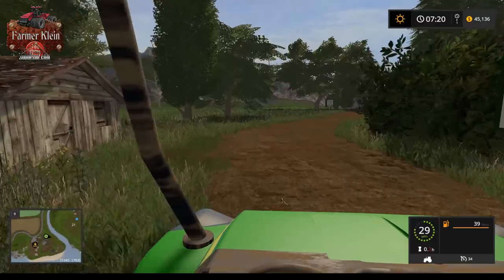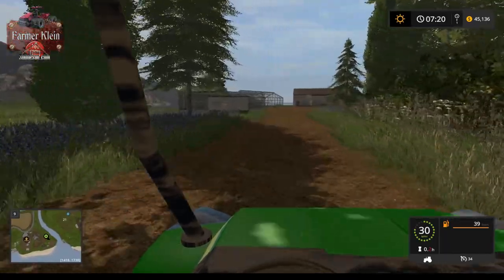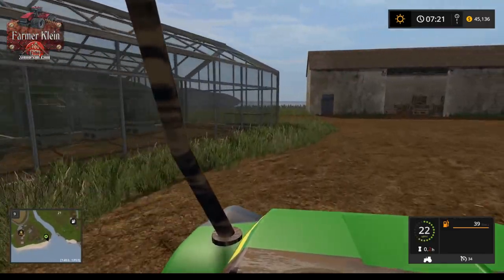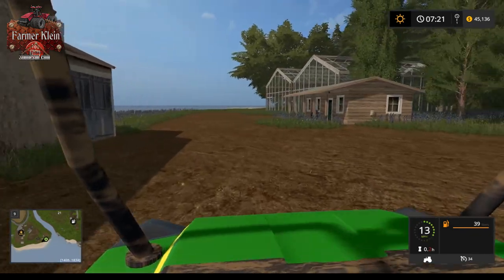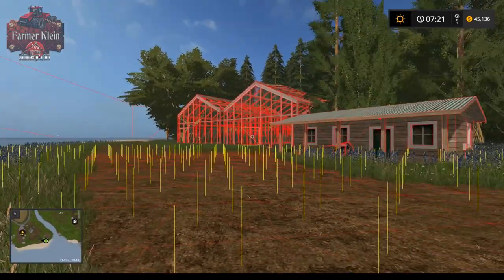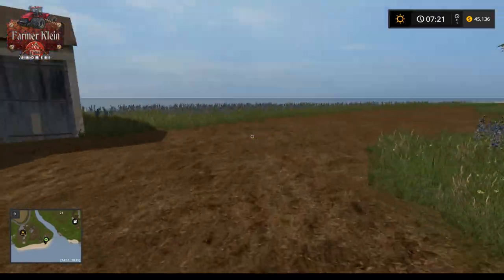Churn Valley Nursery. So this looks like this may be a tree area. Maybe some greenhouses. I don't know if these function in any way or if they're just purely decorative. They don't appear to have any triggers associated with them, but we will take a look. Nope, no triggers. They're just here making the map beautiful.